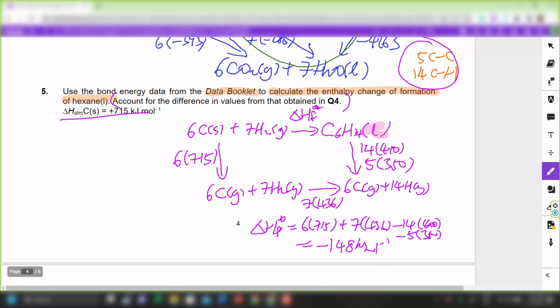So you can give a few explanations. I think in the lecture notes, usually it's written that the bond energies given in the data booklet are largely average values. This applies to the CC bond energy and the CH bond energy. Because the ones in the data booklet are taken from a large library of data, the CH bond energy could differ between compounds. So in this case, it's not always 410. It can range from 300 plus to even close to 450. It really depends on the nature of the compound you're dealing with. But please do not say that the hydrogen bond energy is an average value.